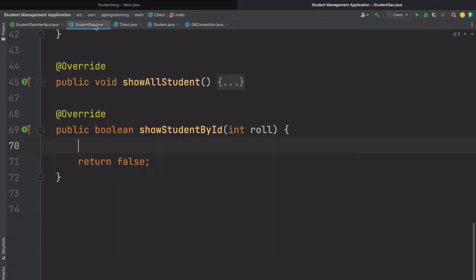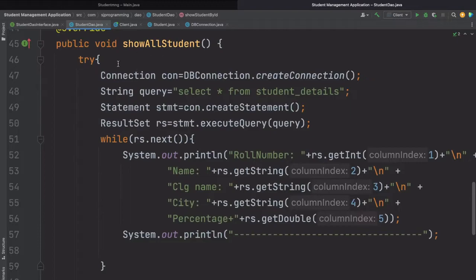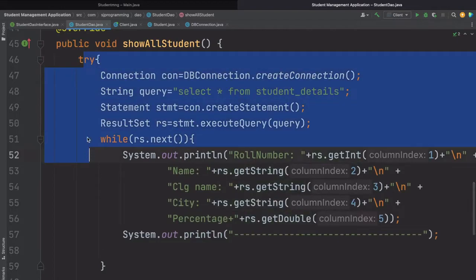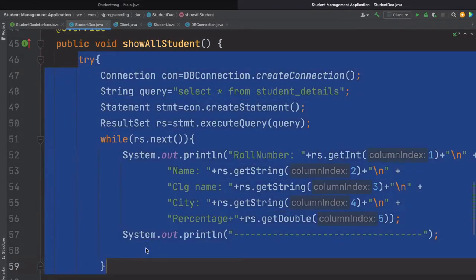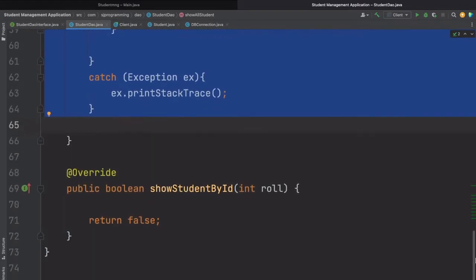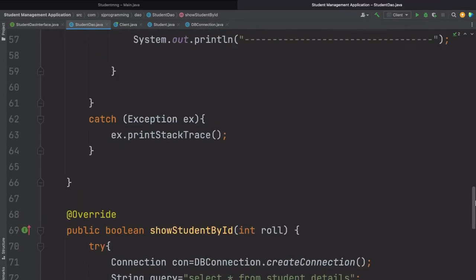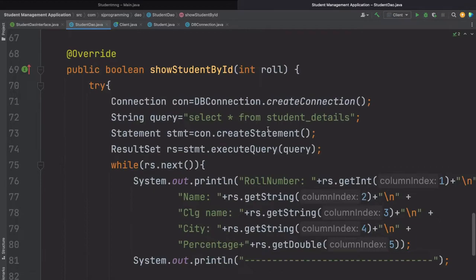Okay, so this will be the correct message. Now let's go to the showStudentById method. Whatever we have written here for show all students, the same thing we have to write here, and we will make some changes. Just copy this and paste here. The same thing we want, so we only have to change this query.